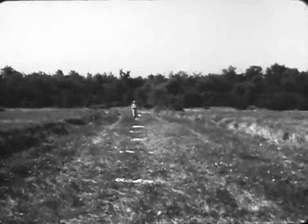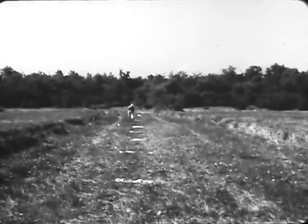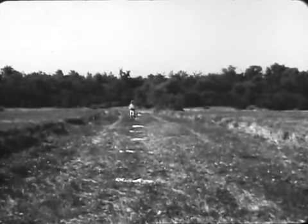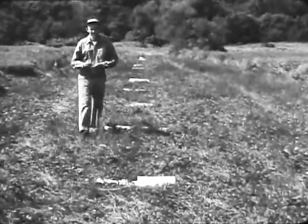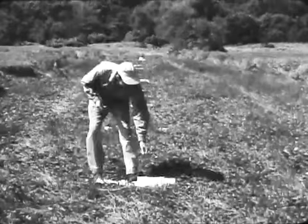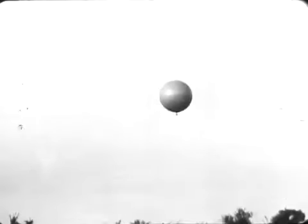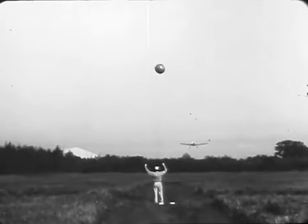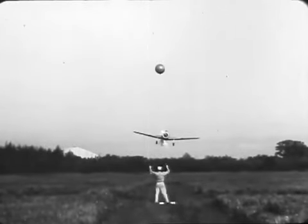The size of the DDT particles and the width of the swath released by the plane are important also in developing operational procedures. Uniformly spaced checkpoints are set up and a clean glass slide is placed at each location. A balloon marks the altitude the plane is to fly. The test is made with the plane flying across the center of the line of checkpoints at a predetermined speed.